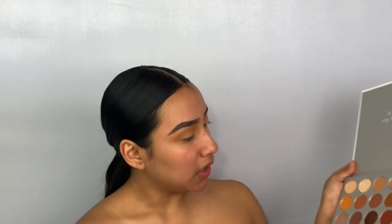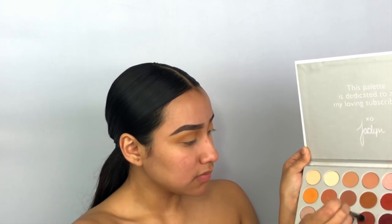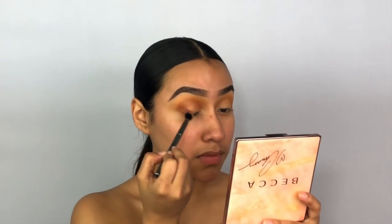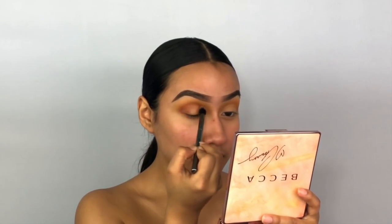Now I'm gonna go in with the shade under Pukey, and that is Roxanne. I'm gonna take this shade and I'm just gonna go in under as well. So I'm just taking that and I'm blending that in as well.